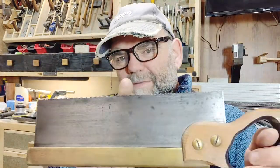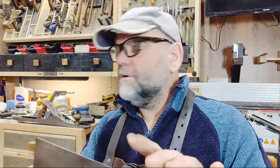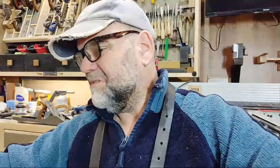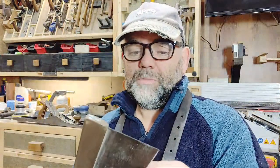Now, although it's gone a bit skew-iff in the middle, it's fine, it's cutting absolutely fine. Just, you know, we throw too much stuff away, don't we? Plain and simple. And that is a very old saw, probably 50 years old. Maybe more. This one, God knows how old this dovetail saw is, it used to be an old man's.